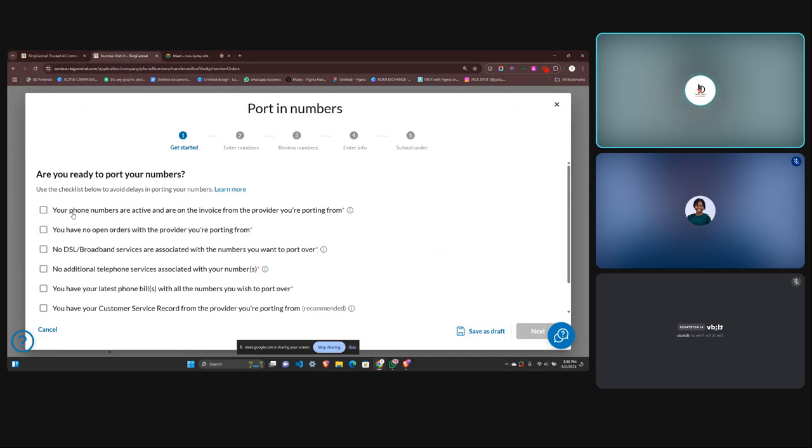Your phone number, we have to have all these details. Your phone numbers are active and on the invoice from the provider you are porting from. It can be Grasshopper, Kilo, all those phone system platforms. So after that, let me just click everything.